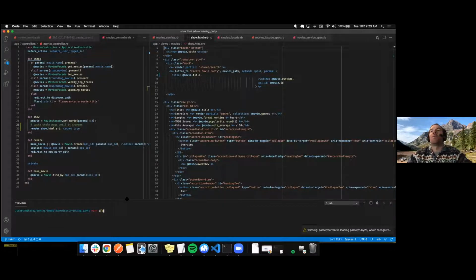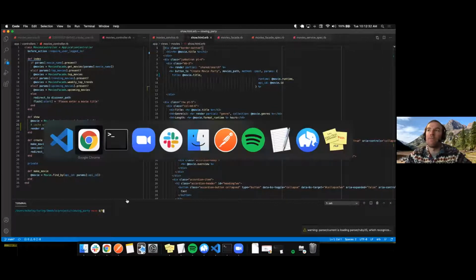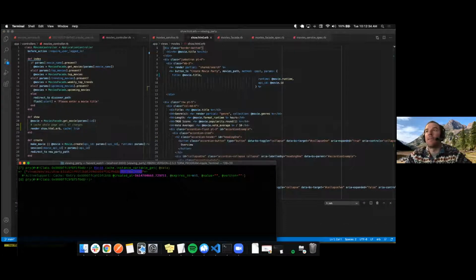But the way that I was doing it, I'm just looking at the entire cache store and at all the cache stores that are in it with that instance variable get. That was the first method I found to look at it. I'm sure there's probably another way to do it too.